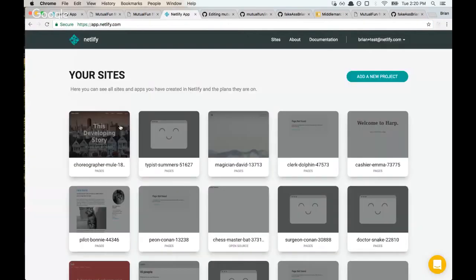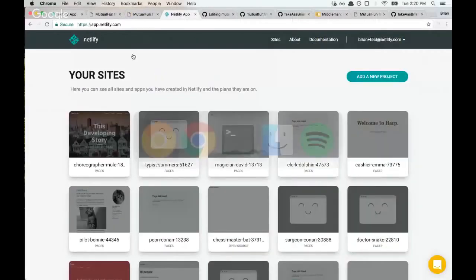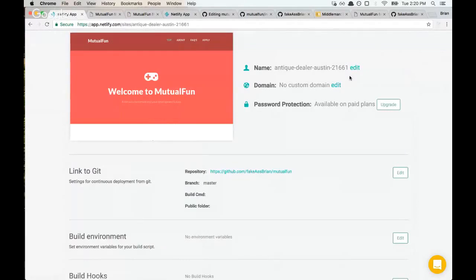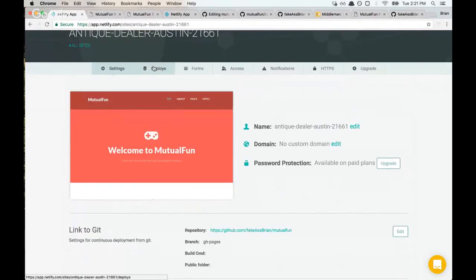Looks like for some reason, okay, it looks like I'm actually on my GitHub Pages branch. So let me actually show you exactly what happened there. I have a "welcome to the mutual fund," but I actually deployed... here we go. I deployed the master branch. So Netlify actually lets you choose which branch you want to deploy from. So I'm going to make a quick change so I can show you that change that's already been made, because I apparently made that change before this talk and I forgot.